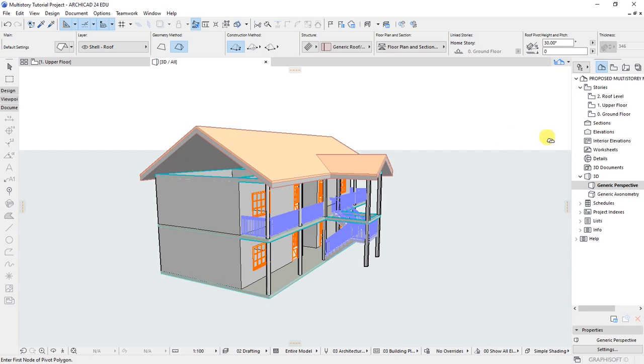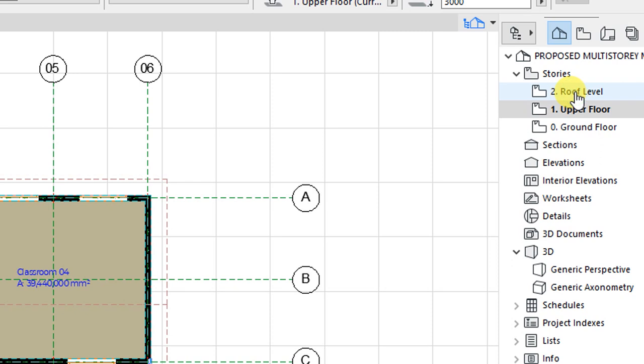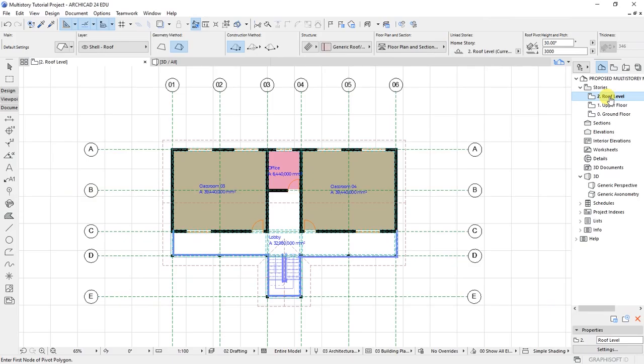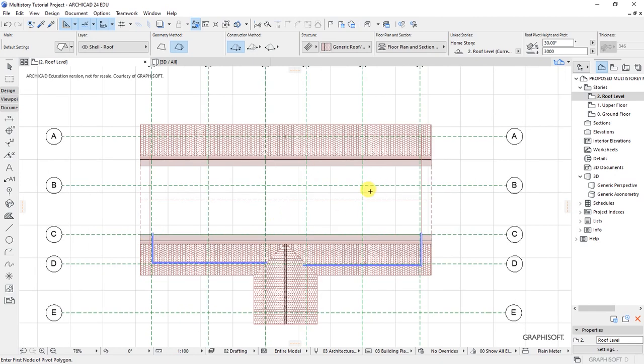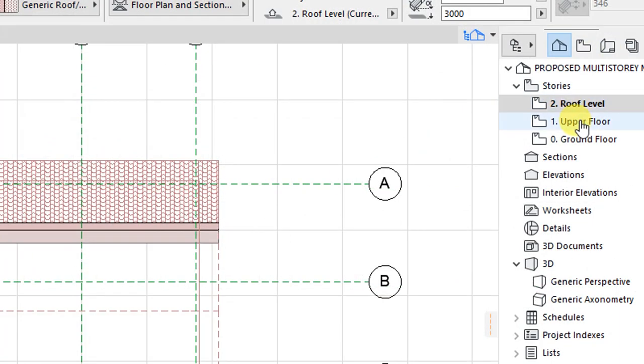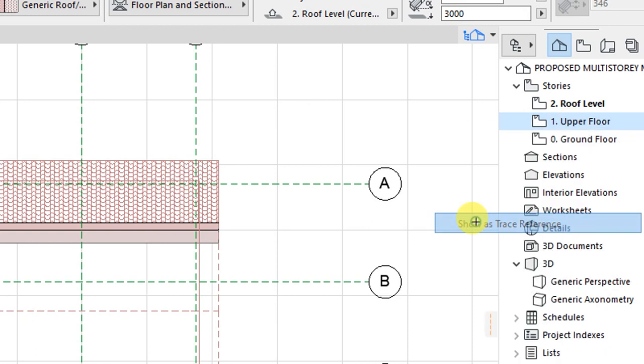So what I'm going to do is I will go to under stories, I will activate the roof level story, and then with this active, I'll go ahead and right click on upper floor, and then choose to show as trace reference.